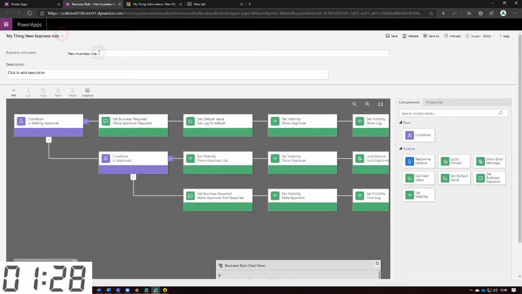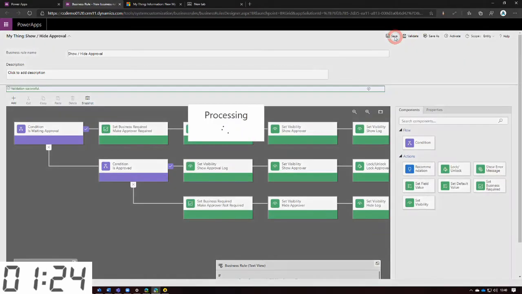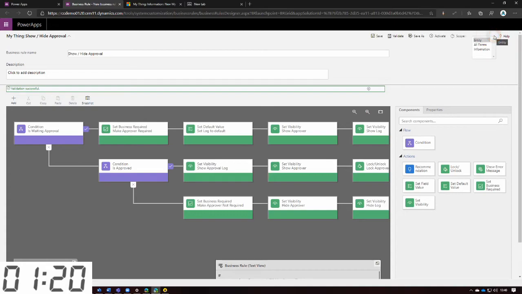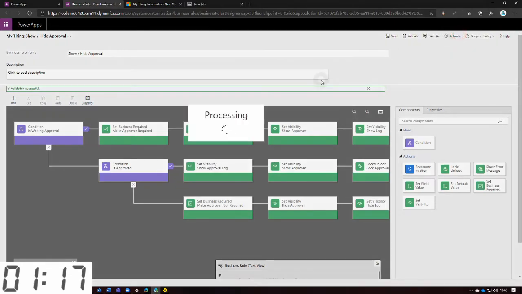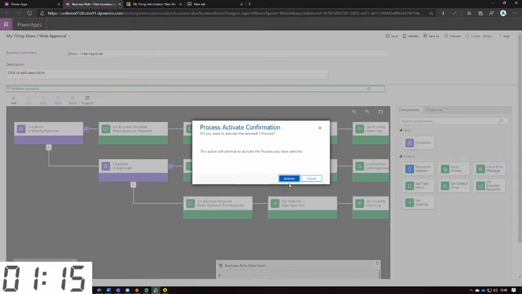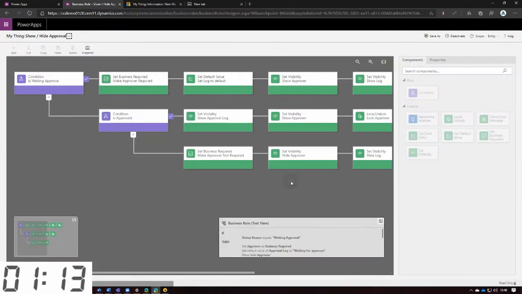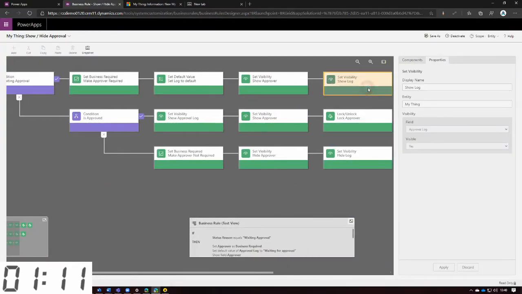You can rename the rule by dropping down the top option. The rule is not active yet. We need to activate it, but first the scope has to be considered. Do you want this rule to apply anytime a record is added or updated anywhere in your system, such as inputs, or just when using a form, or just one specific form? Finally, activate. Once activated, this rule cannot be edited, only deactivated. This is then ready to be tested.